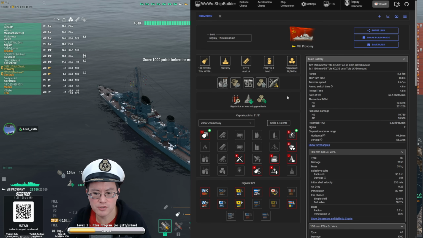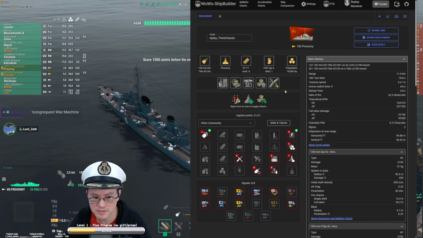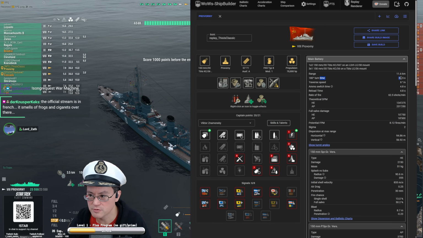I've got some thoughts already, but I want to play through it and see if those thoughts matter. But anyway, your build, you've got main armaments mod 1, engine room protection, aiming systems, propulsion, and then concealment. And then you've gone with Viktor Zemensky. Now, Zemensky gets the extra buffed skills for grease the gears and for preventive maintenance, which you've taken both. These guns don't have the greatest traverse speed, so buffing those up from 22.5 seconds to 18.9 seconds. That's a sizable bump.